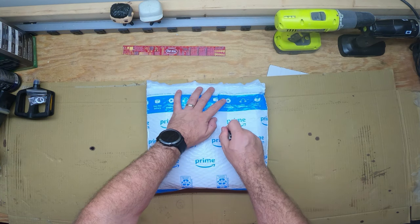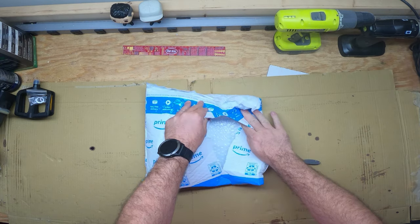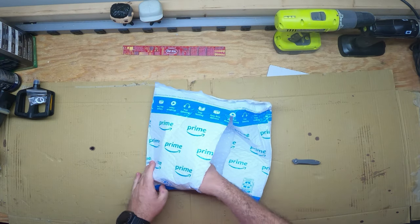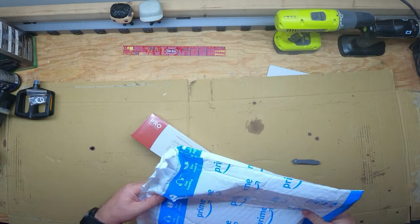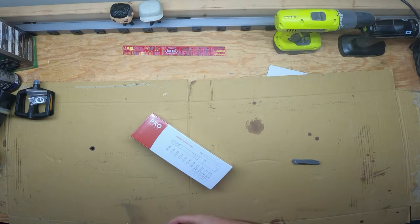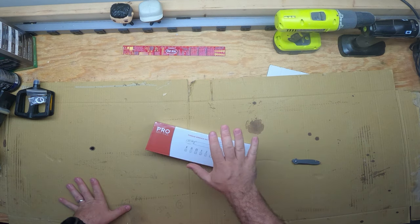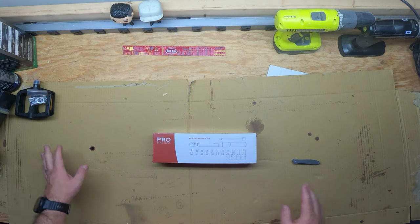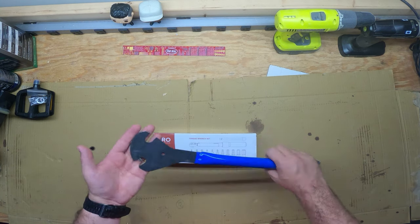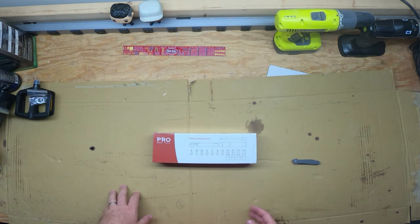So let's get this open. Basically I ordered this from Amazon and it had some really good reviews on it. I looked at some of the other torque wrenches — ones that are much more expensive and they look really nice, but I didn't want to pay that much. Being new to bikes, there's a couple things that I want to be able to change. You guys know I did the pedals, so I bought this wrench. But for some of the things, I need a torque wrench to make sure that I'm not making things too tight.